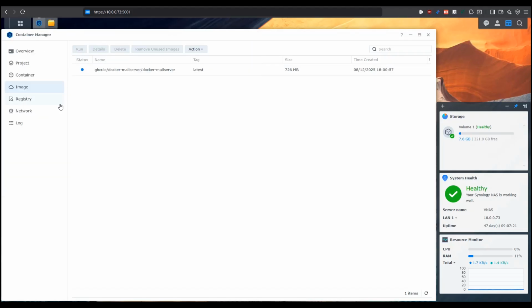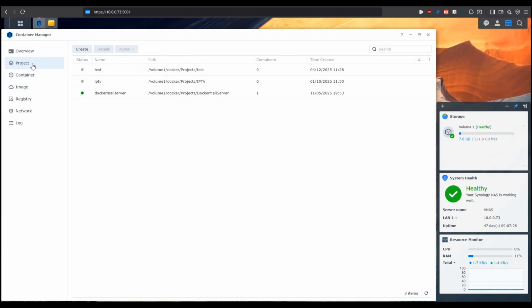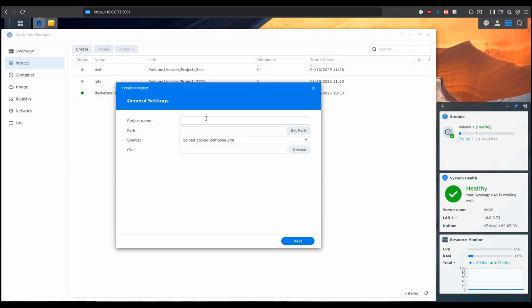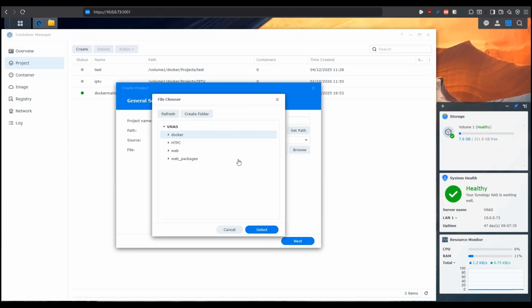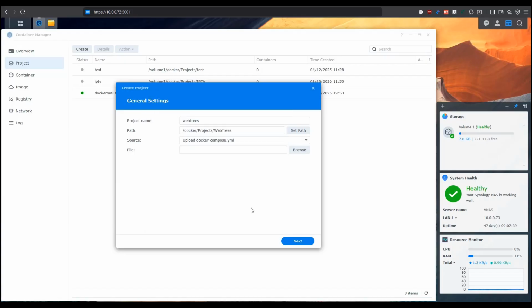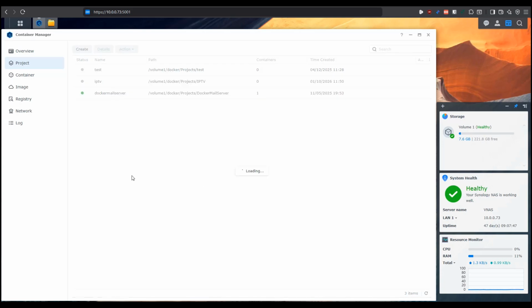The next thing we're going to do here is, I don't have any image for that, just making sure that I will pull that image as we build this project. I'm going to say create a new project. I'm going to call it WebTrees, and I'm going to look for that path that I just created in the projects so that our Docker Compose file is created in here. And I'm going to say create a Docker Compose. I already have it here, so I'm going to paste it and then we're going to take a look. So next, don't start it, done.